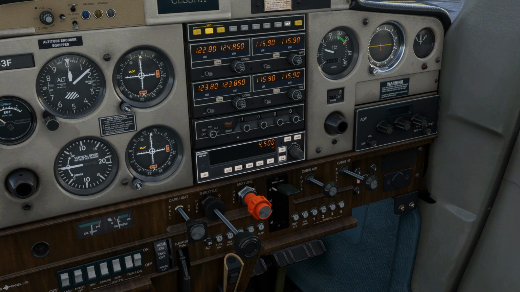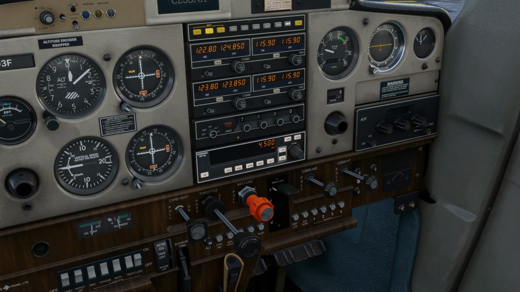So when you have the mixture full in like this, I'm just using a control on my Velocity 1 flight stick, actually my right lever, to push that in and out. When you have it full in, you're putting full fuel into the aircraft. When you lean it out, as they call it, you're mixing air into the combustion engine.